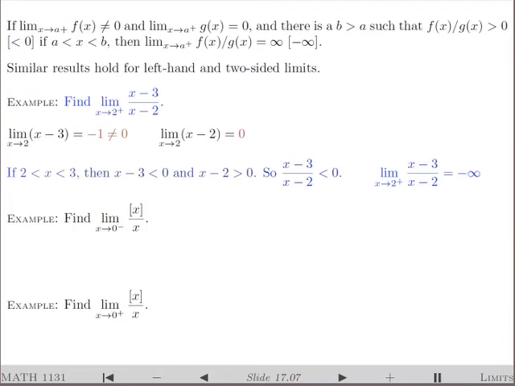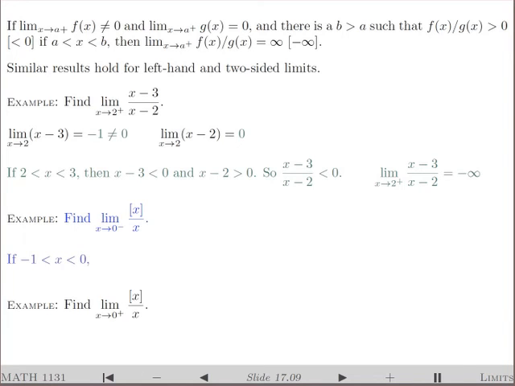Let's do another one. This time we will do the limit as x approaches 0 from the left of the greatest integer function divided by x. So again, we want to look at numbers which are close to 0, but a little bit less than 0. For such numbers, say negative 0.001, the greatest integer function will be negative 1. So the limit from the left of the greatest integer function at 0 is negative 1. The denominator x has limit 0, so I have non-zero over 0.